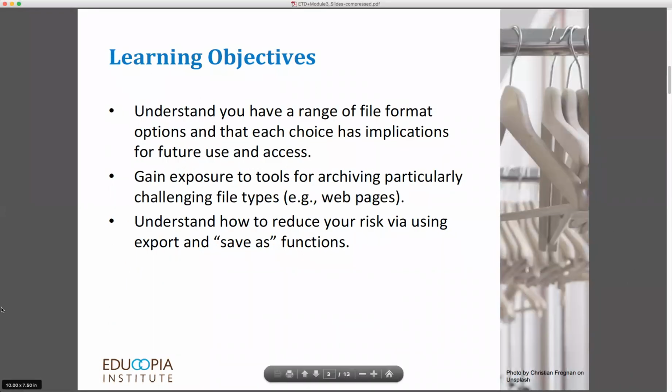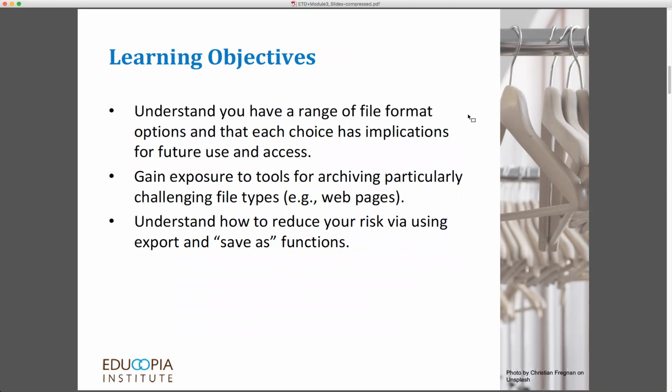So file formats give shape to the way that you store and use your data. Different file formats let you use the same information in different ways. So for example, when you submit your thesis or your dissertation, you will likely do so as a PDF file so that it will look the same on every computer screen. But as you're writing and editing, you'll probably use a range of different formats. And depending on the software you use, you might notice different extensions at the end of your file name, such as docx for Microsoft Word, for example. You also may notice a different icon for different file types.